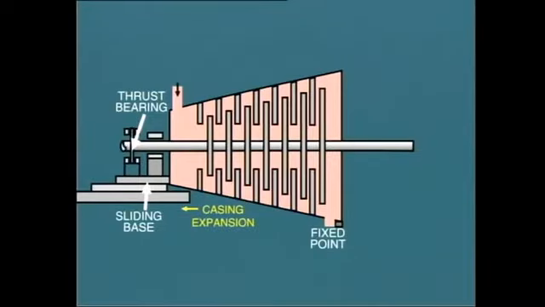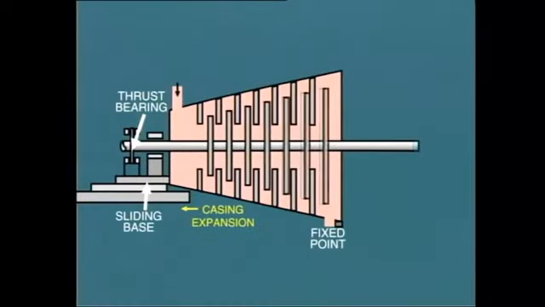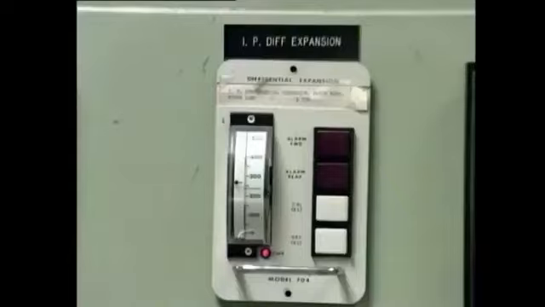It would be convenient if both the rotor and the shell were to expand at the same rate. But in practice, this does not happen. The reason is that the rotor is considerably lighter than the shell, and therefore it expands more rapidly. So during the initial loading of a cold machine, the rotor expands at a greater rate, and in fact, we run the risk of the rotating blades coming into contact with the next stage of stationary blades. This differential expansion must be kept within certain limits by restricting the rate of change of load on the machine.